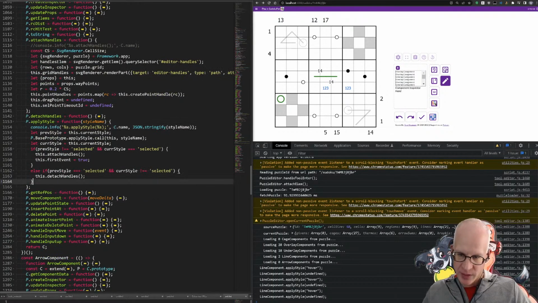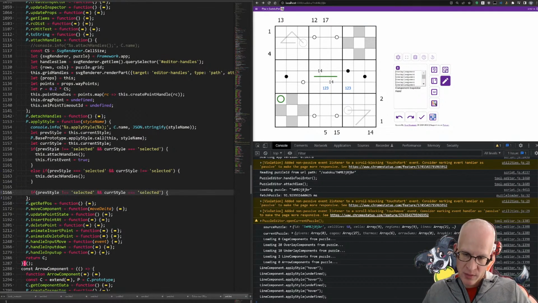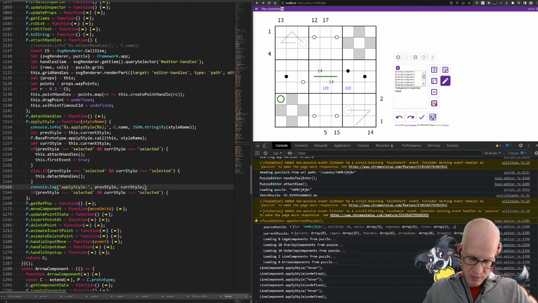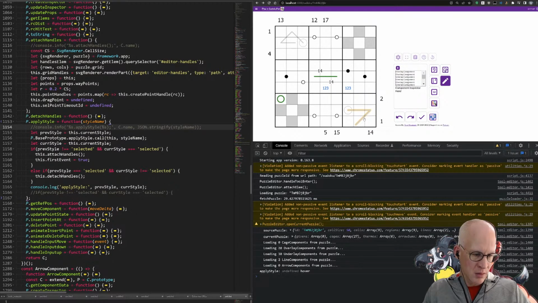So what if we just do something like, if apply style, prev style, current style. Basically all we care about is, are we selected or not?